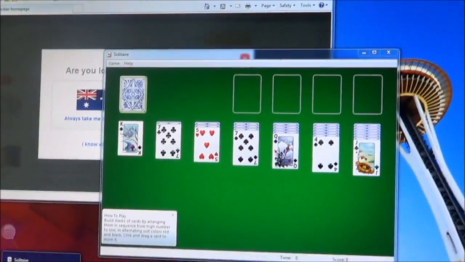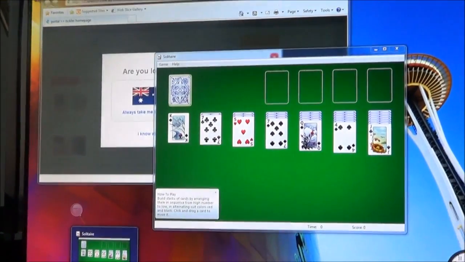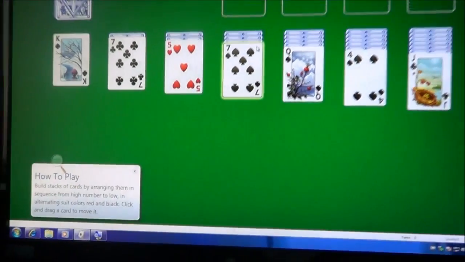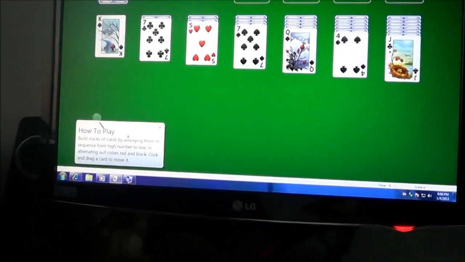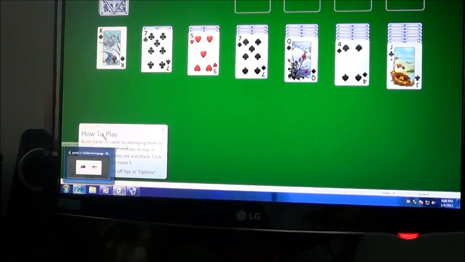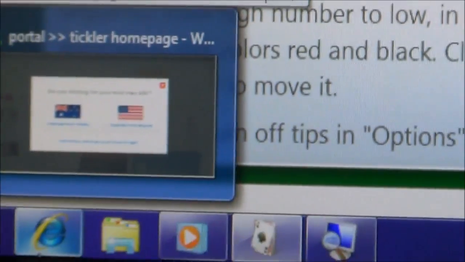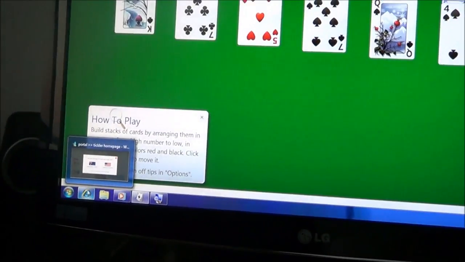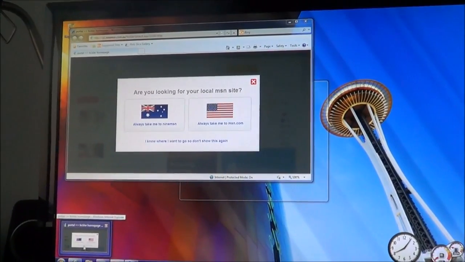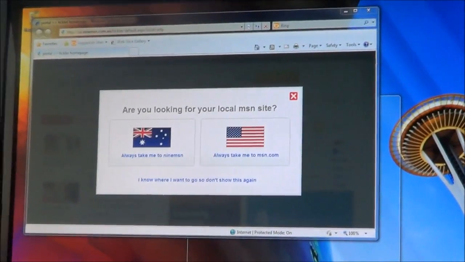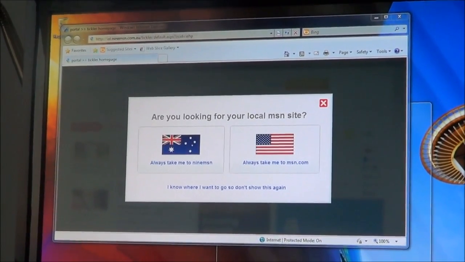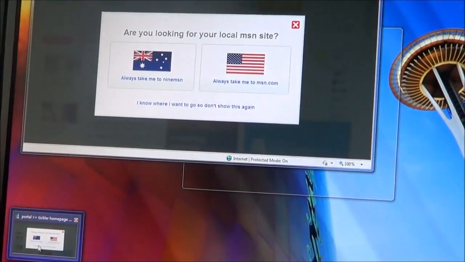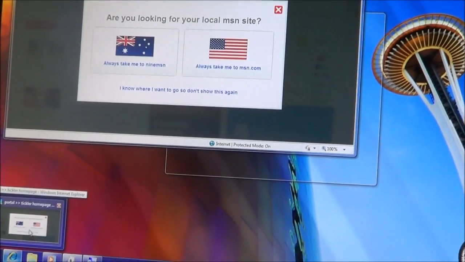For example, let's say you wanted to see what was happening with Internet Explorer. Let's say you had Solitaire full screen, and you're thinking, I wonder what's happening with Internet Explorer. So you'd put your cursor over Internet Explorer. There is a thumbnail. Windows Vista had thumbnails, but you couldn't touch them. If you touch the thumbnail, watch what happens. Everything's turned into glass. Internet Explorer is now showing if you put your cursor away from it. So you can quickly peek at something without clicking into it.